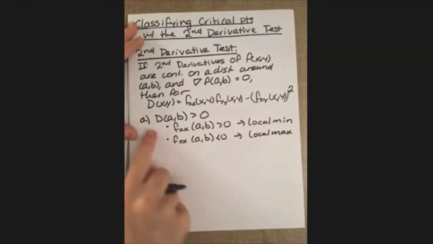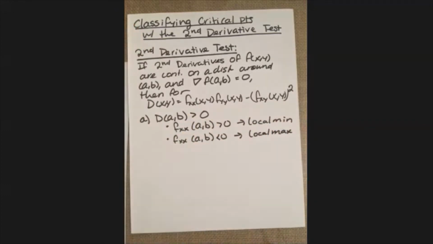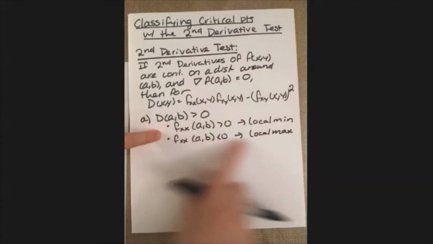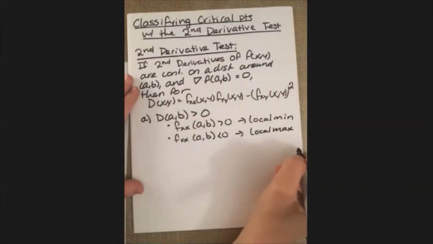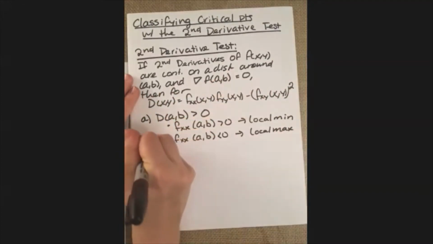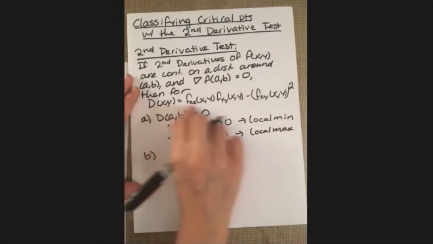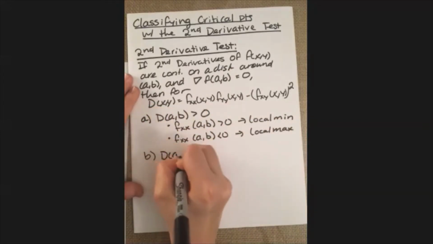This part right here is pretty much entirely the same as what you learned in Calc 1, like I said in the other video talking about the second derivative test. But we can only pass into this kind of test here if we check this guy first and it's greater than 0. Okay, so it could also be less than 0, this value D(x,y), or D at (a,b) more specifically.